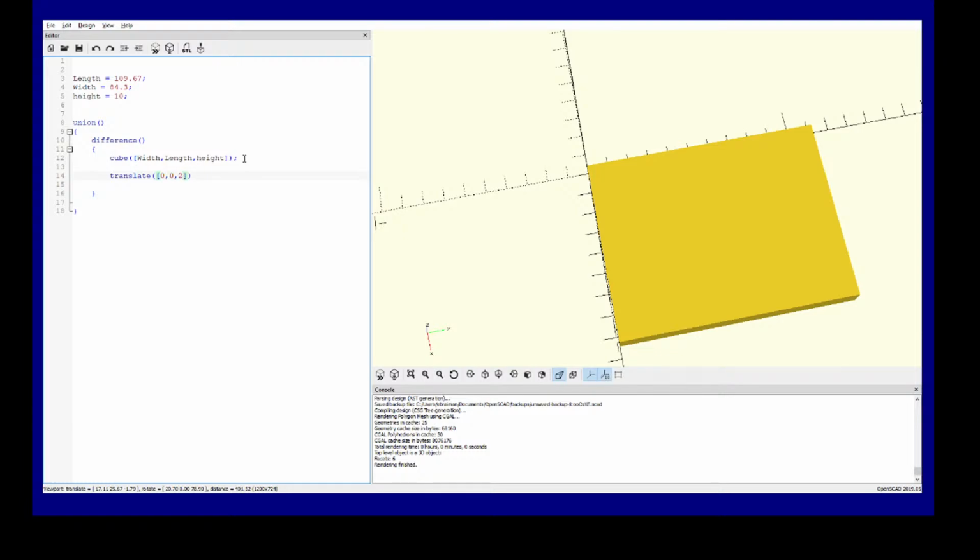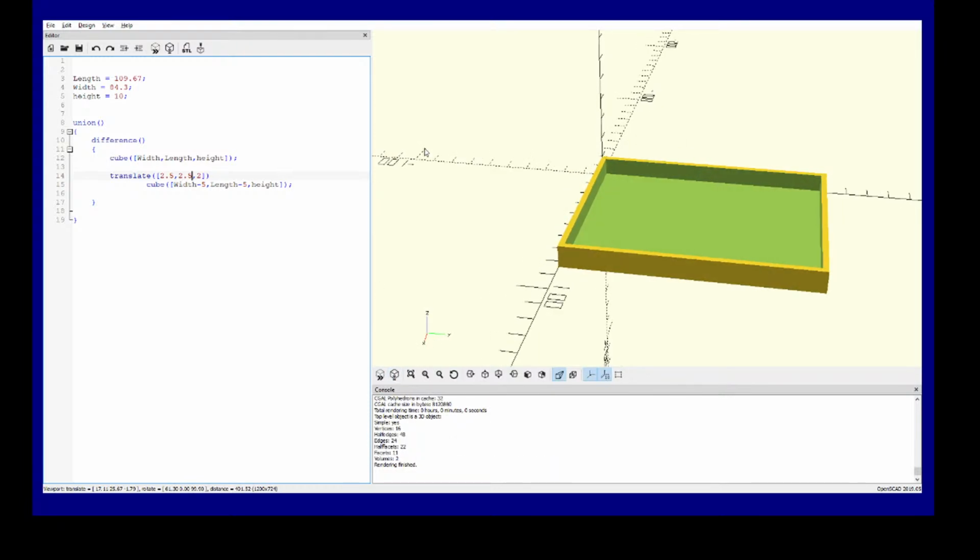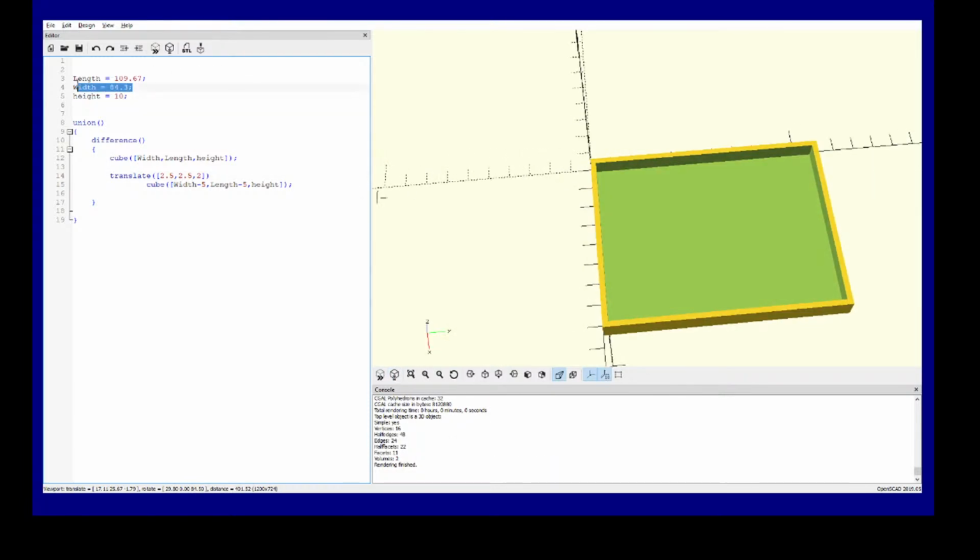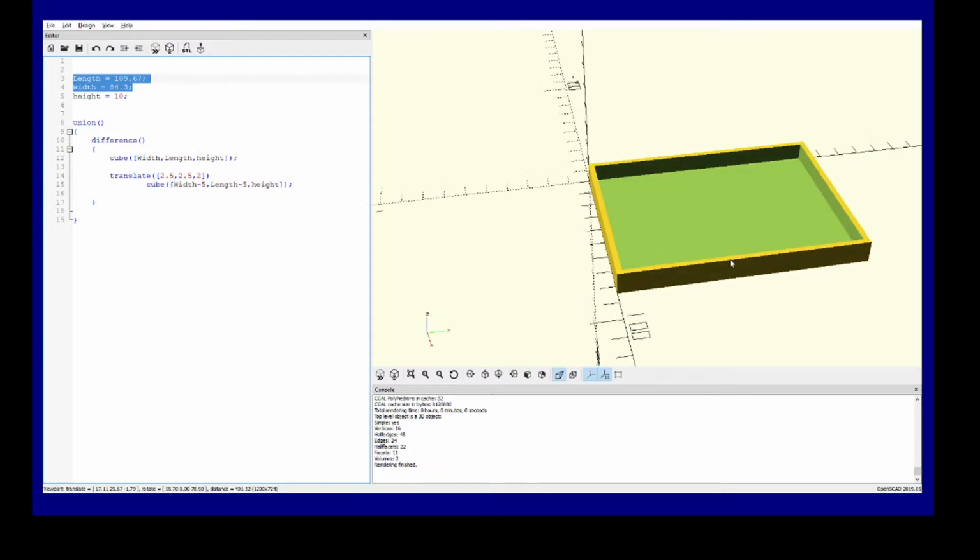We'll say it's 2 above the center. And then we'll reduce these by 5. Technically you'd increase, but I just want you to see the actual container. So it's 5 smaller, and so we'll go 2.5 millimeters on either side for an offset and see what we get. So there's a container. So normally it would increase the size of these to account for the outer edge, but I just wanted to show you how to make the container.